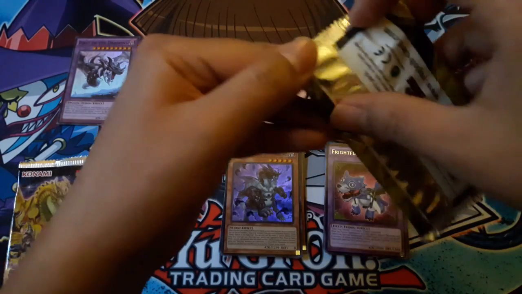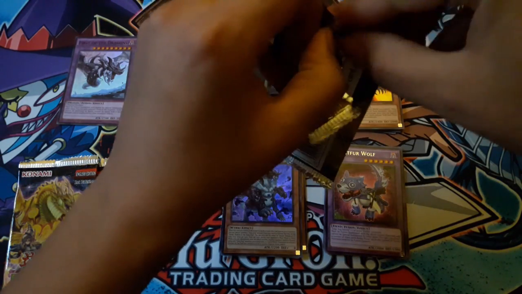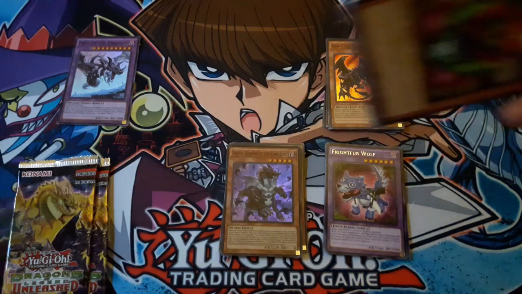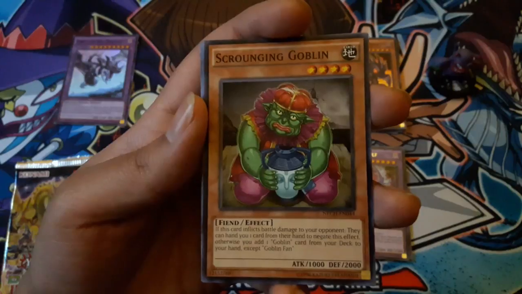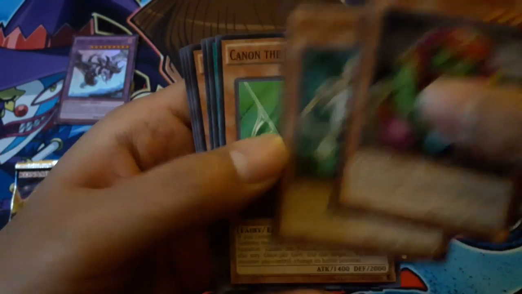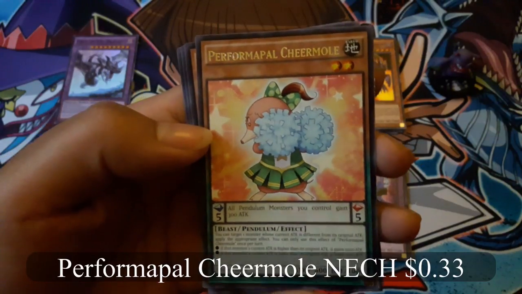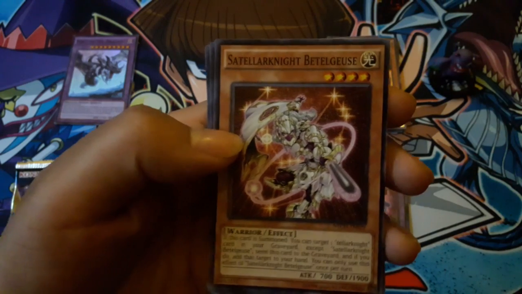Now the last pack of the new challengers. Groudling Goblin. Performal Pal Chirmol. No, looks nice. Oh, no holo.